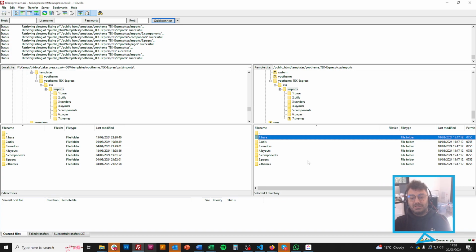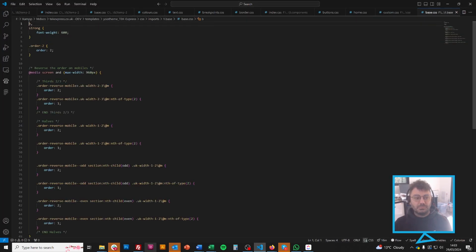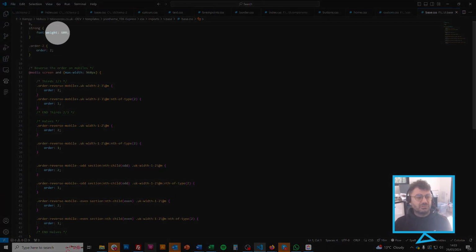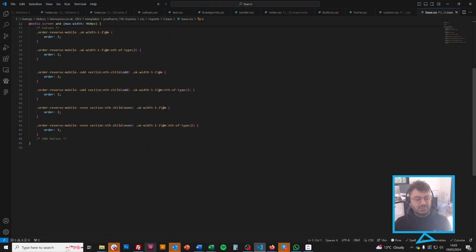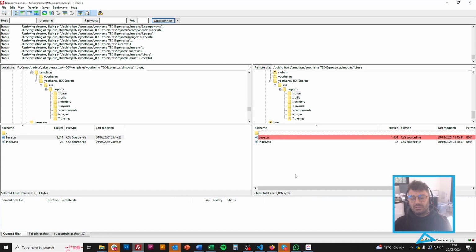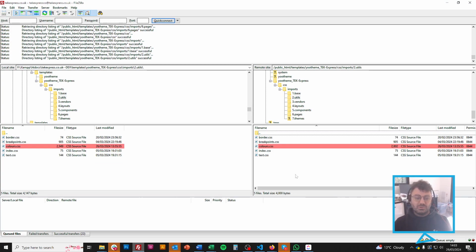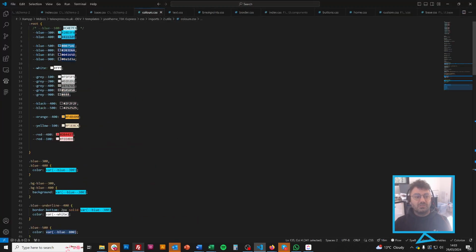So base, this is basically my baseline style. If I just show you what I've got in there, you'll see I've styled strong, and I've styled the order as a class I've made, changed the order, and there's just some other stuff in there, all of which I consider to be baseline things. And then utils, well, I have things like my colors in here. So if you look at this, here's my CSS variables with the colors.